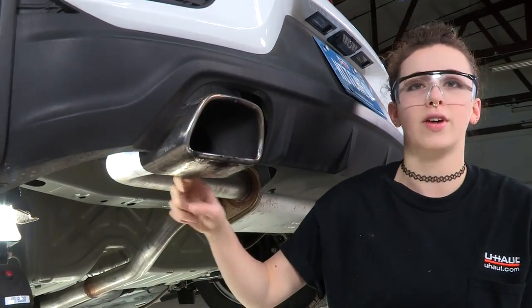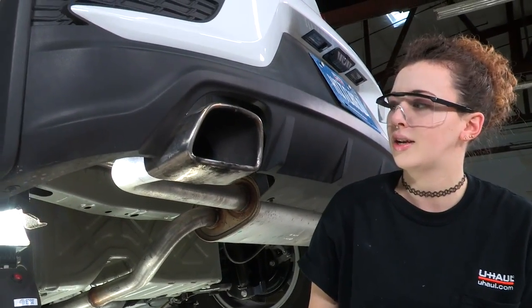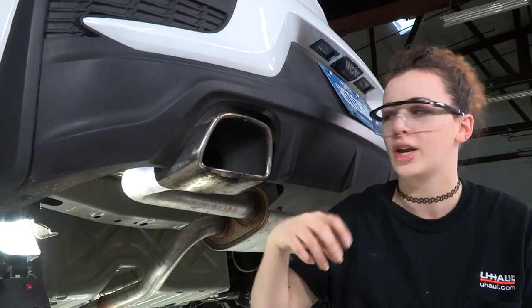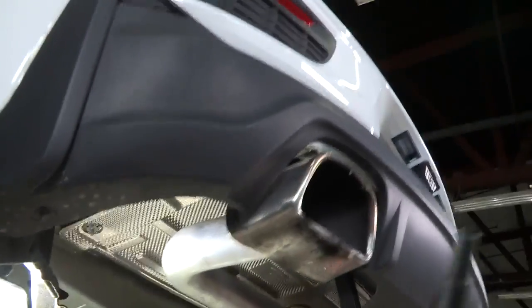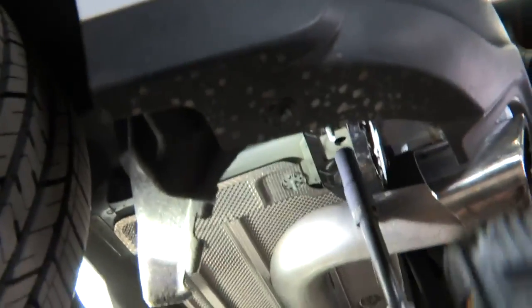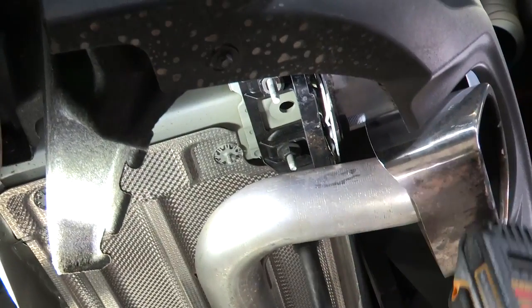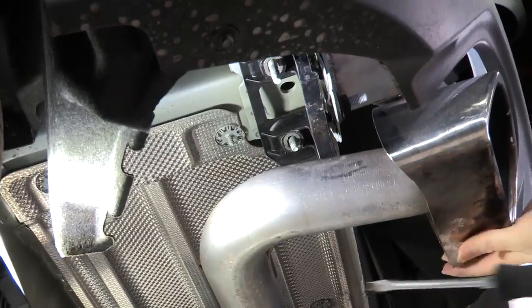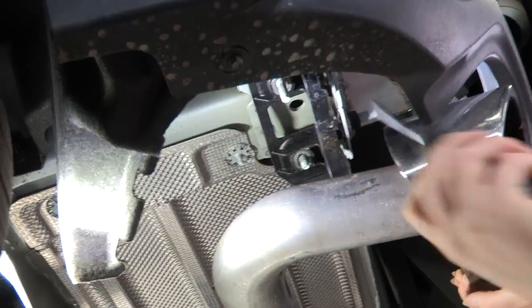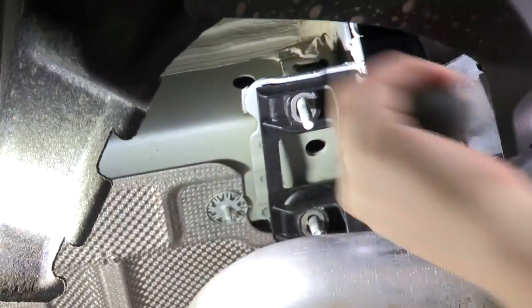So on our two rear exhaust brackets, we have two 13mm nuts that we're going to take off. And then I'm going to try and show you the plastic clips that hold that bracket in there. But you're going to need a flathead screwdriver to get it out of those plastic clip holes. We have our two nuts removed, and if you can see these two plastic clips that are facing in that downward position there, we're going to use the flathead to pop those out.